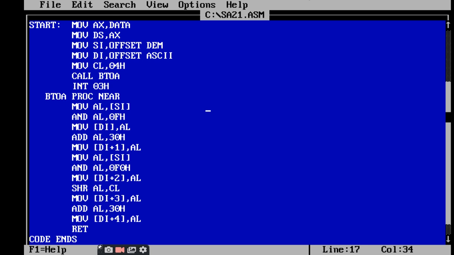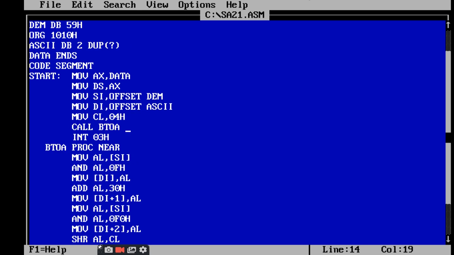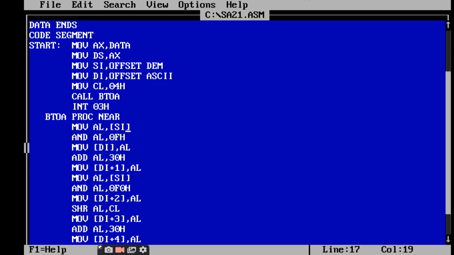So SI is pointing to the decimal location DEM, and ASCII is pointed to by our DI register, that is your destination index register. Since we require 4 shiftings, we take the CL register and load 04 into it.